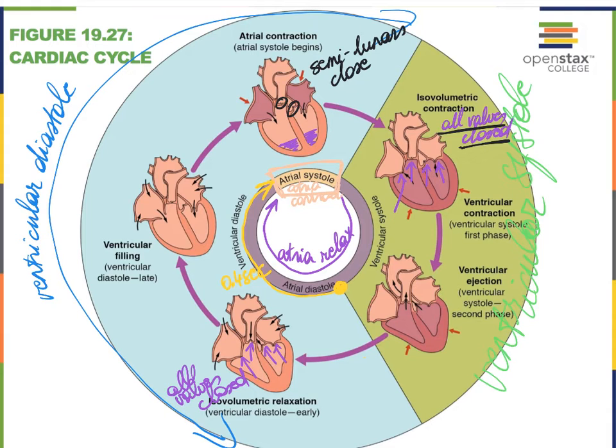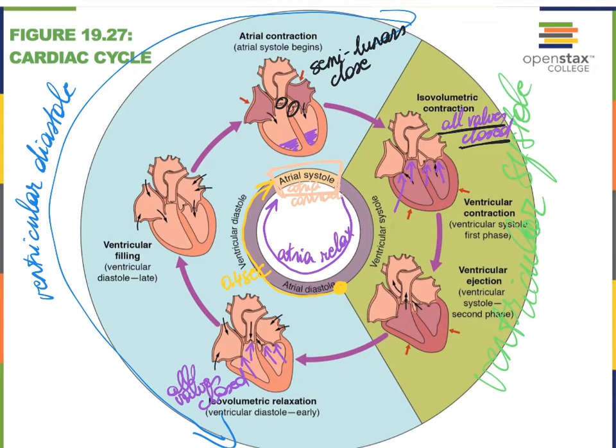Now, during all of these mechanical activities and the blood flowing, the intrinsic conduction system has been doing its job, and so we're beginning to see that depolarization is reaching those Purkinje fibers, and that leads then eventually to the systole of the ventricles. The ventricles slowly start to build up pressure, and eventually the pressure of the blood is going to be such that the blood can push open the semilunar valves. The AV valves remain shut.